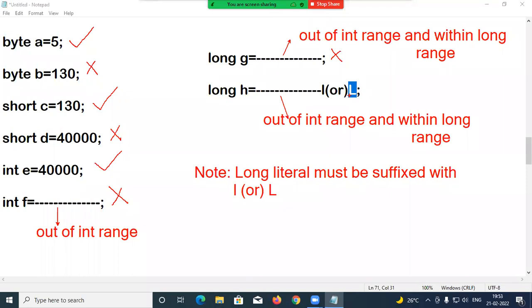But no need to do research on L. If you want to research L, discrete mathematics is also required to understand. But remember only one point: if the number is out of integer range and within long range, that number must be suffixed with small l or capital L. That's it. Instead, you concentrate on object-oriented programming principles; it will be useful. There, if you work hard for n number of days, it will be useful. Okay. Is it over? This is like a rule you remember.